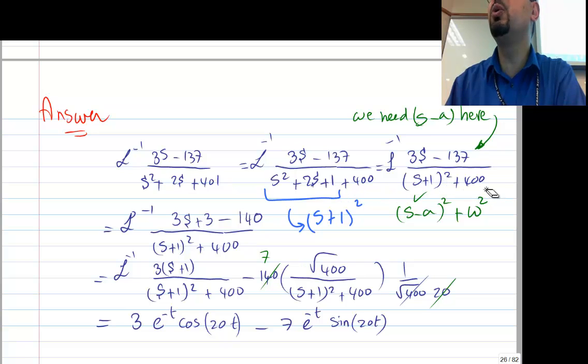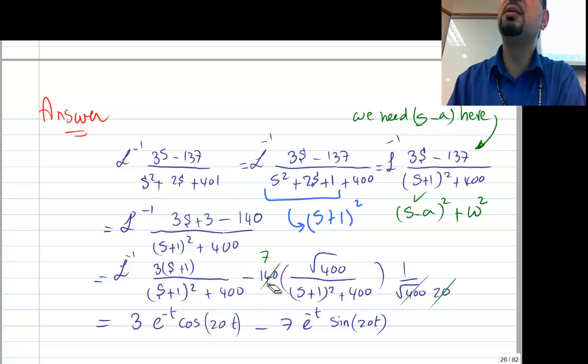So anyway, we bring the 1 over here. Now we have the square plus the square. Now we go upstairs to the numerator over here. And I wish we had s plus 1 too, so that we have s plus 1 over s plus 1 squared. So you look over here and try to cook s plus 1 out of this thing. So 3s minus 137, how can I get s plus 1 out of it? 3s plus 3, so that I can take the 3 out and it becomes s plus 1. And whatever is left of the number stands by itself.